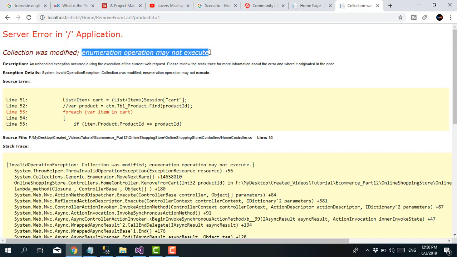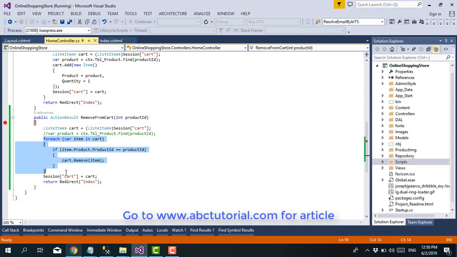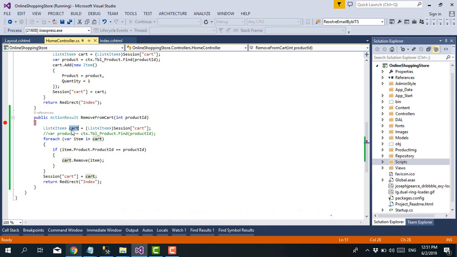It tells me that the collection I want to modify was modified, and the enumeration operation may not be executed. After modifying this existing list, you can't iterate it again, right? The cart has 2 products. We iterate with a foreach loop for this cart, and inside this foreach loop we modified the cart, I mean, we removed a product from it.